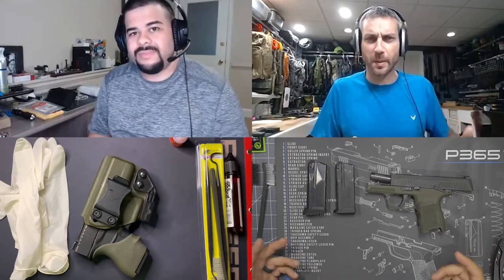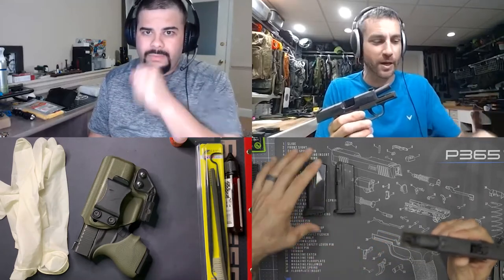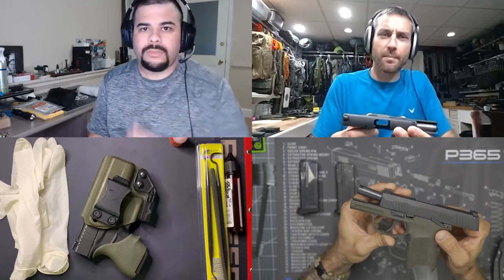Carlos, I've obviously run ammo through both of these firearms, but just for today's demonstration I'm going to pick one. I've actually put a lot more rounds through the P365 Micro Compact — so I figured this would be the one we'd clean, just to get an understanding of how dirty it is. This is 80 rounds; I was trying to make it to a hundred after yesterday but made it to 80. So this will give us an indication of what it looks like after 80 rounds. I was shooting 115-grain full metal jacket brass ammo — not steel casing, everything was brass. Every ammo is going to be a little different depending on what you're shooting.